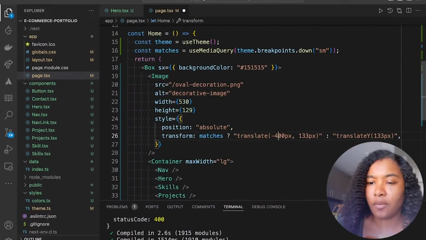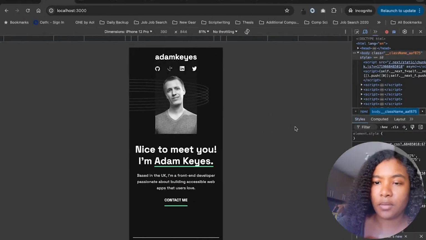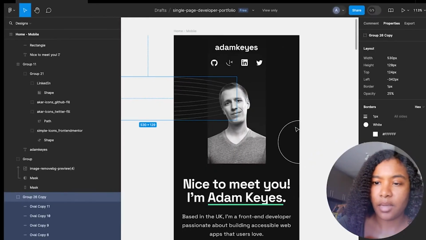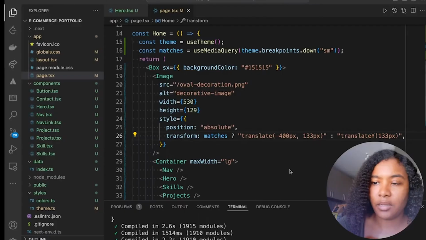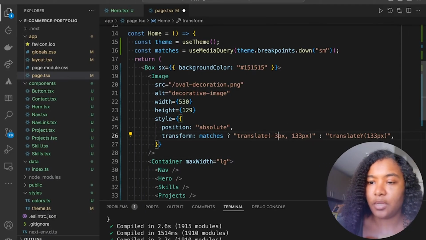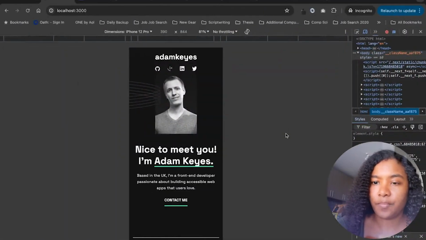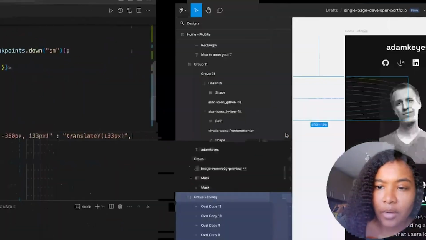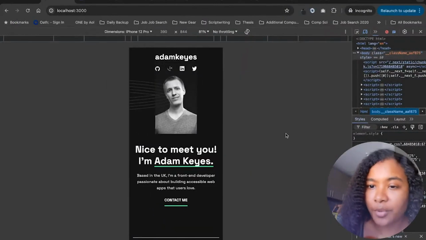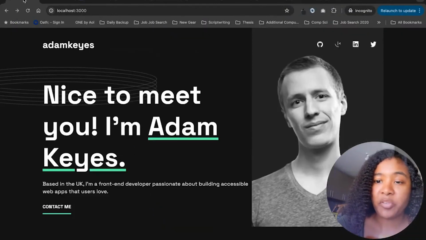Let's say 400 pixels. Yeah, so it's just barely, maybe 350. Just barely sticking out there. Good, and that looks pretty decent. It's like doing the layering already. Like I don't need to change the Z index, so that looks pretty good.